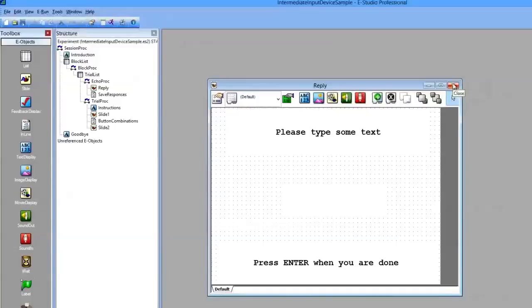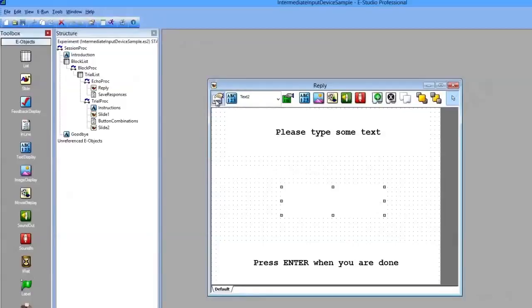With referencing the object itself in script, it's important to make sure not only that the duration is set to 0, but also that it's very specifically mentioned in the script where you want E-Prime to actually gather the response information. If you look at this reply slide, you may think, okay, this box is going to come up, which is going to allow the participant to respond.